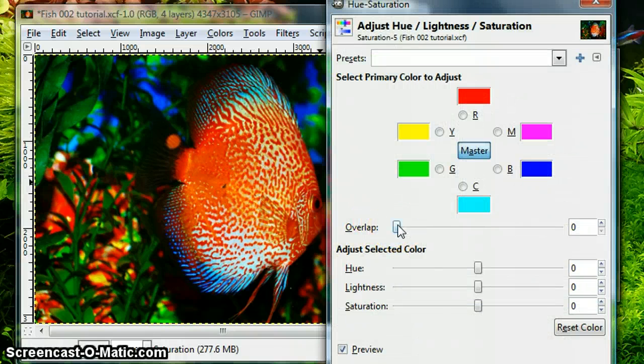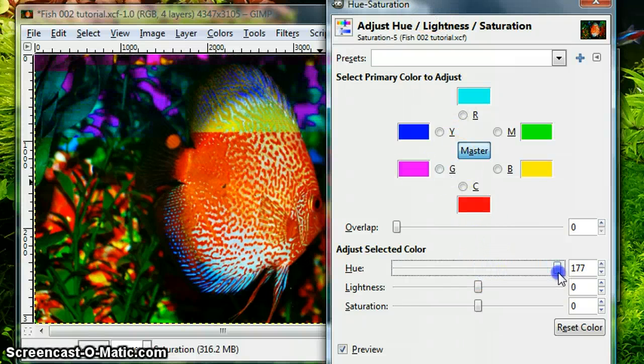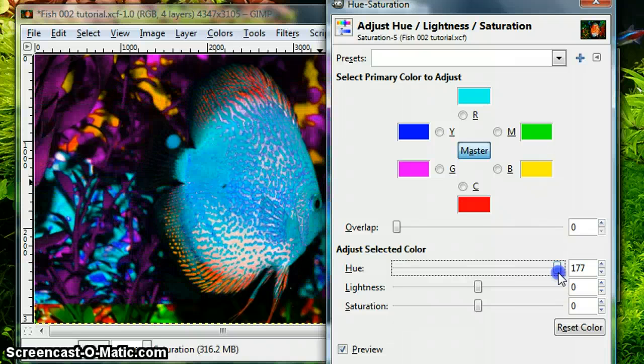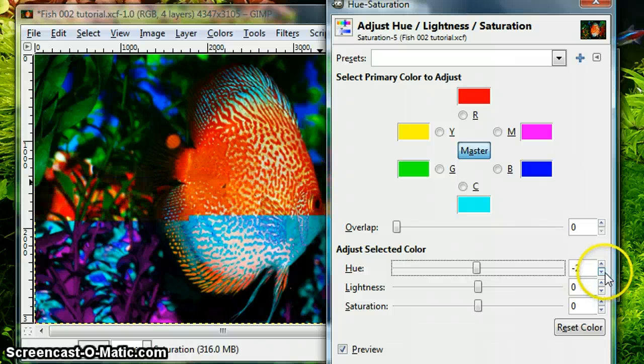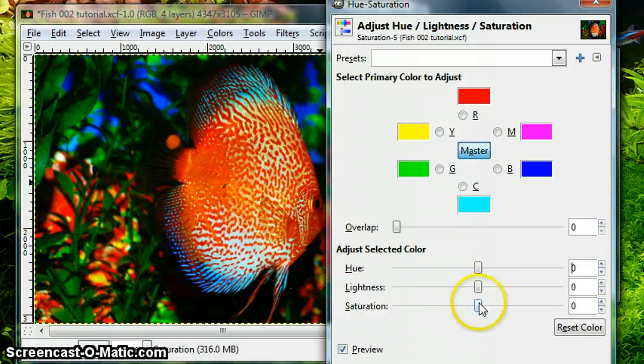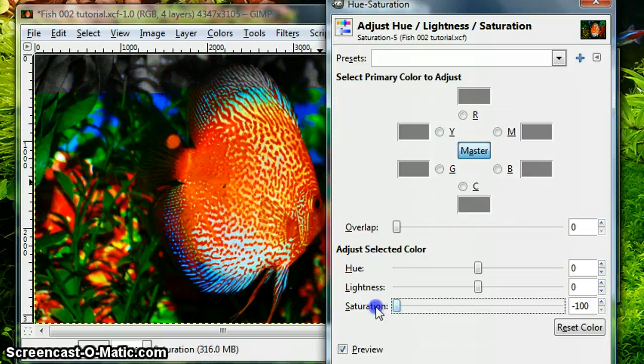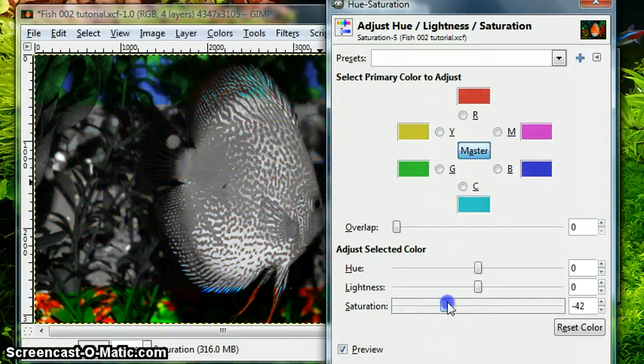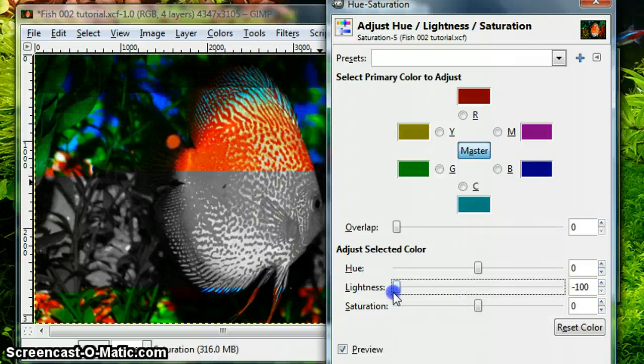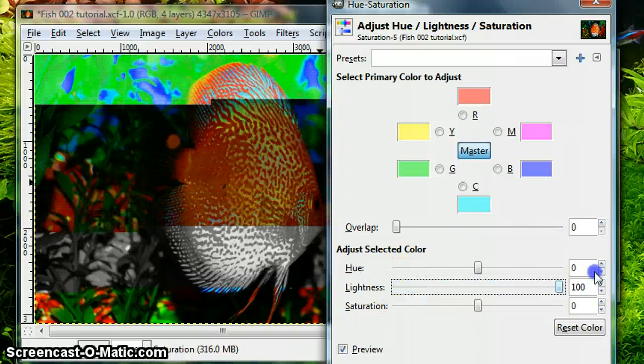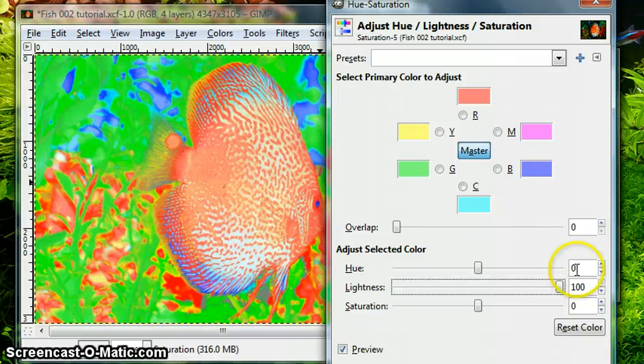Occasionally, I just don't get the vibrant color that I'm looking for. So what I do is I go down into hue and saturation under colors, and you can adjust the hue, which changes the colors completely around. I mean, it shifts them on the color wheel. You know, for those of you that remember grade school, that little wheel that had all the colors, well, by sliding the hue, you're taking that wheel and spinning it around. Now, saturation is how much power the colors have. You can really overdo it. It's easy to overdo it. Or you can turn your image black and white, or somewhere in between. Lightness, again, how bright the colors are. And like I said, you could really make a psychedelic looking fish there.